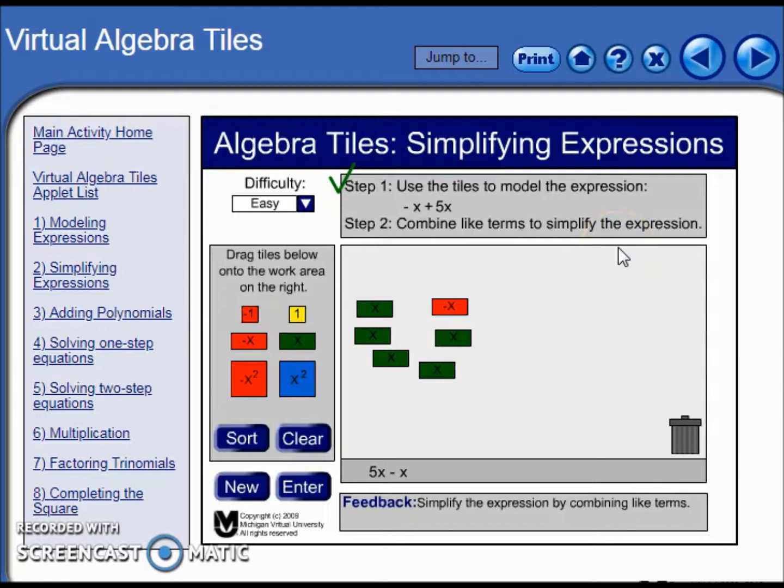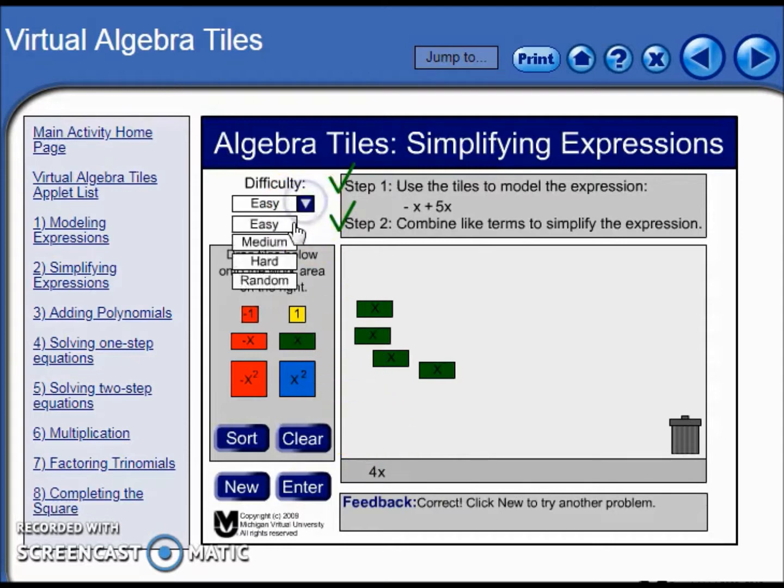Now we know that opposites add to what? What did Mr. Valdez say? He said opposites add to 0. So if I take opposites, one positive and one negative, this is really cool, what I like about this. If we take them and combine them, and I'm just going to drag one on top of the other. You ready for this? And we let go. Oh my goodness. They went to zero. They disappeared. So now you notice that there are no more zero pairs out here. These are all positives. You notice I have a check mark over here on step 2. So I now know that when I combine a negative x plus 5x, I get 4x. That was an easy one.